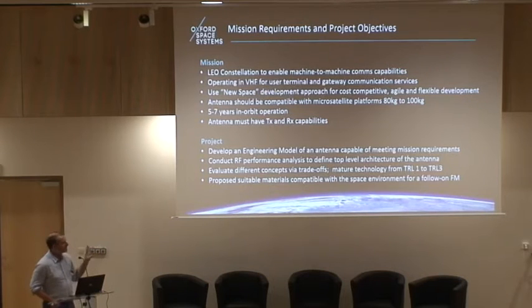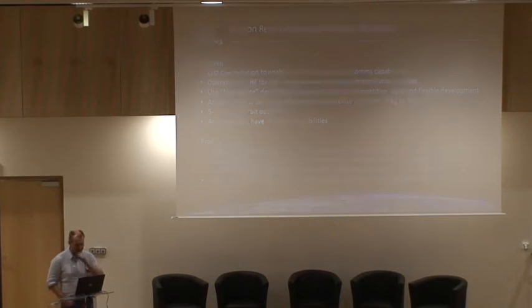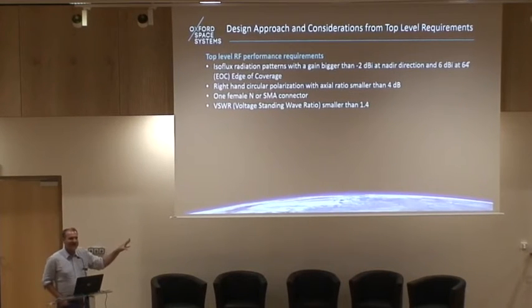So what I'm allowed to show you, I'm not allowed to show you any of the engineering model work, I'm allowed to show you some of the base breadboard design, including deployment. Okay. So as I said this morning, I'm not the RF expert, so I'm not going to label this. If there's an RF expert in the audience, they can ask me a difficult question during the Q&A, but I'll skip over most of the RF, but I will point out one interesting thing to do with RF performance.